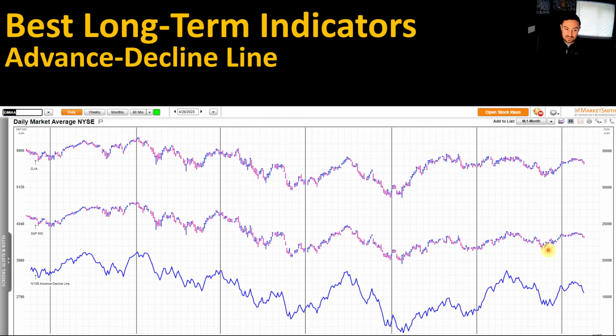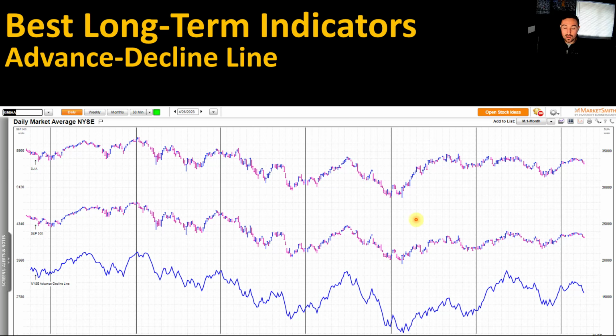So that there is something to be thinking about. Maybe you could say somewhat the index in here actually kind of holds the lows here, where the AD line puts in more of a lower low. So actually that could signal a little bit of strength going through. But this is something that I look at around about once a week, or if the market's trying to make a higher high, or potentially it's coming down to previous lows, I'll pull up the AD line and have a look. But I do give a significant amount of emphasis on the individual stocks as well. How are they acting?